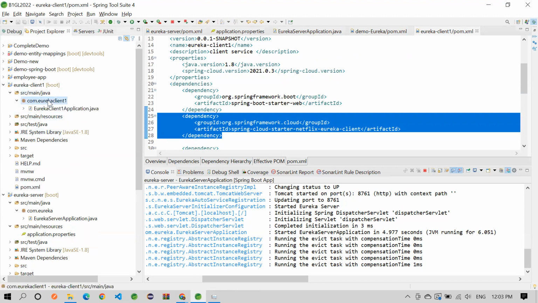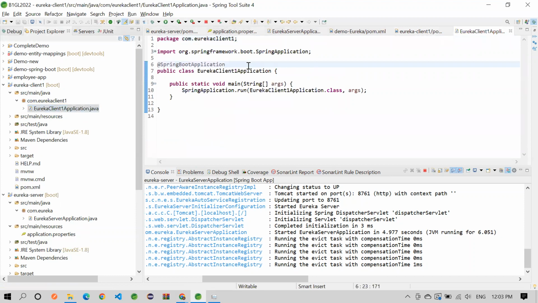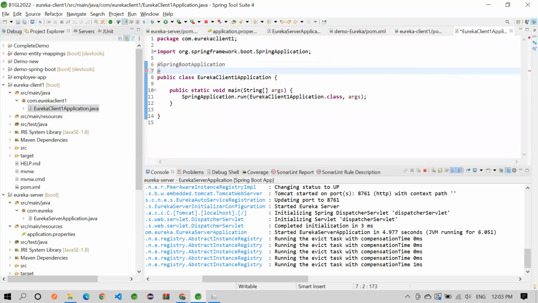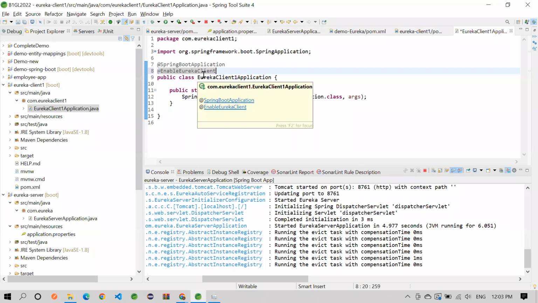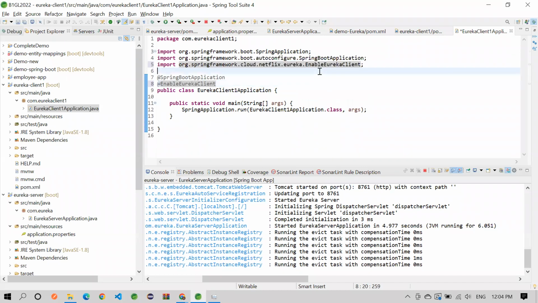You go to the application where your Spring Boot application is, and there you need to write one annotation, @EnableEurekaClient. Because you added the Eureka client dependency, it is automatically taken. If you expand it here, we'll get to know that it is coming from the Eureka package. It is a package under Spring Cloud. Under that Netflix is open source. Then under that Eureka server. So this is a Eureka client.